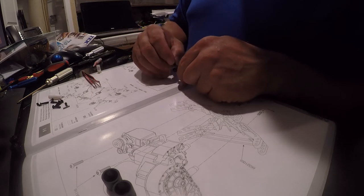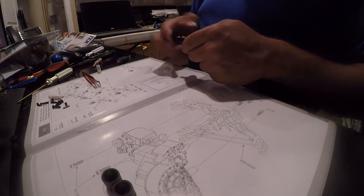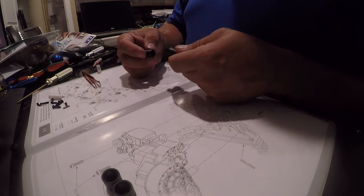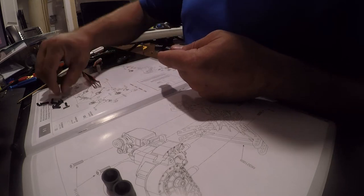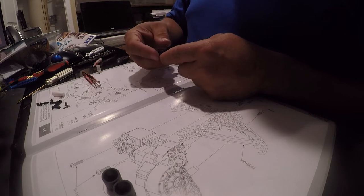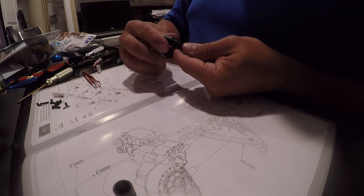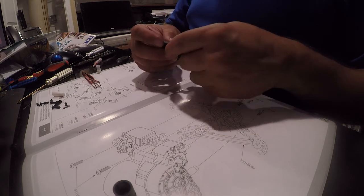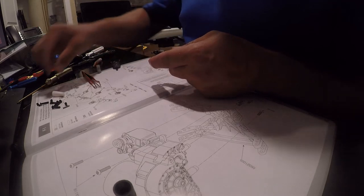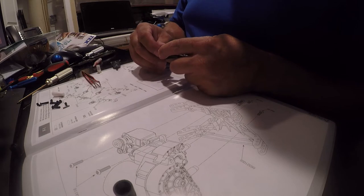So you just want to make note of where the holes are and orient that to the side. And then use the grease as glue. Wipe the excess on your pants. Whoever does your laundry will be just thrilled with you. There we go. Big side up. That's kind of an interesting way to do this. Jury's out on if this is the most durable way. I have a hunch there's aftermarket parts for this.